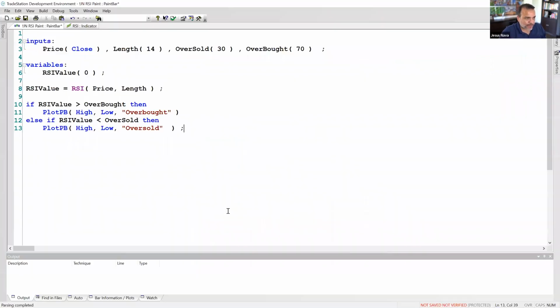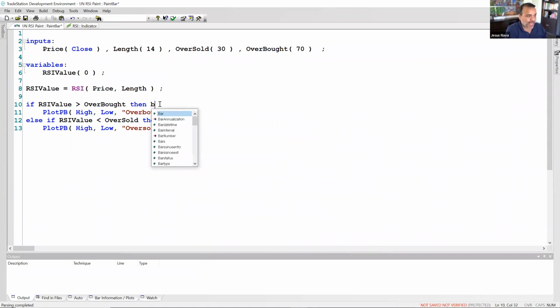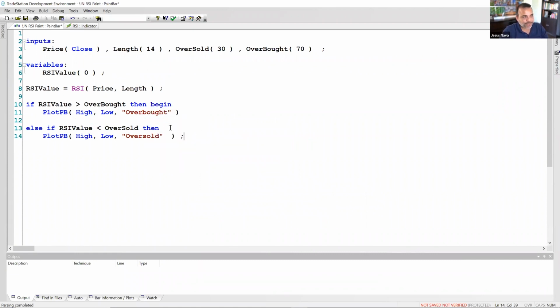So I'm going to go back here to our custom code. Notice how we have the conditions. We don't have a begin. So that's what I'm going to add here, begin. Because I want to have different actions depending on where the condition is. So if the RSI value is greater than the overbought, then begin. We plot, this is overbought. I need a semicolon at the very end of this.